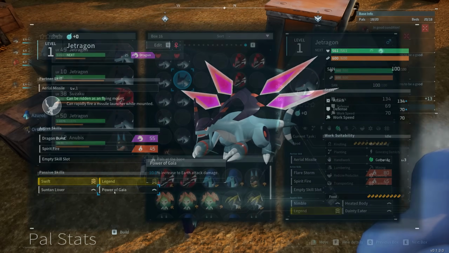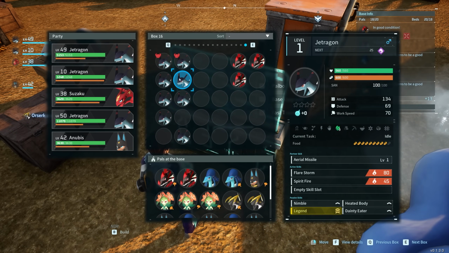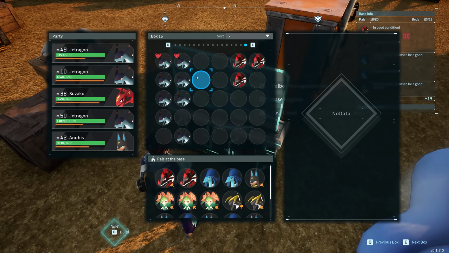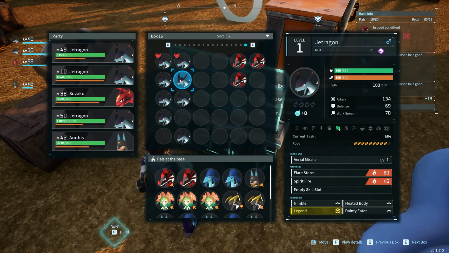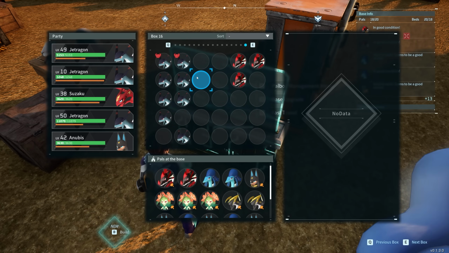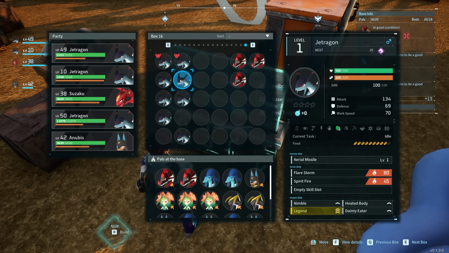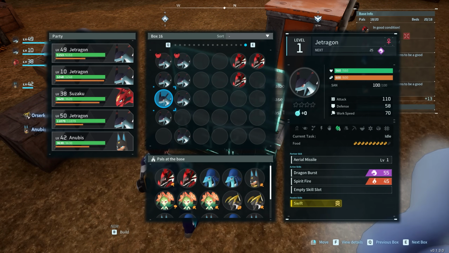If we breed these 2 Jetragon together, our new inheritance pool will be Legend, Swift, and Nimble for the desired passives, but also Heated Body, Dainty Eater, Suntan Lover, and Power of Gaia for undesired passives. Even so, this new generation breeding pair gives us much better odds of producing offspring that have those 3 desired passives when compared to the original parent pair. Given the presence of so many undesired passives, we may need to make incremental improvements to our inheritance pool.